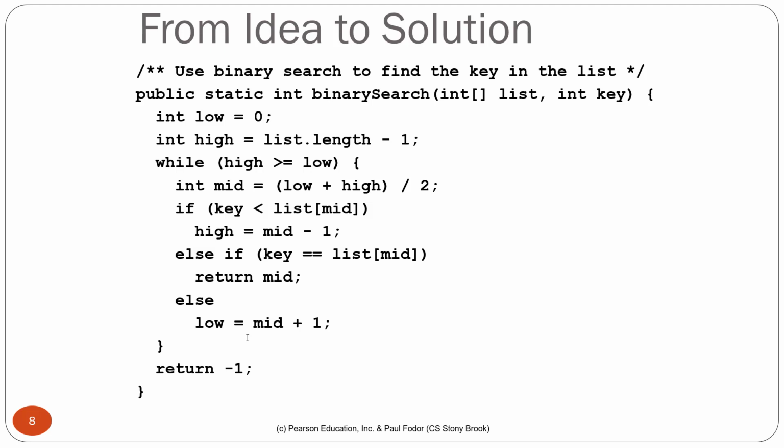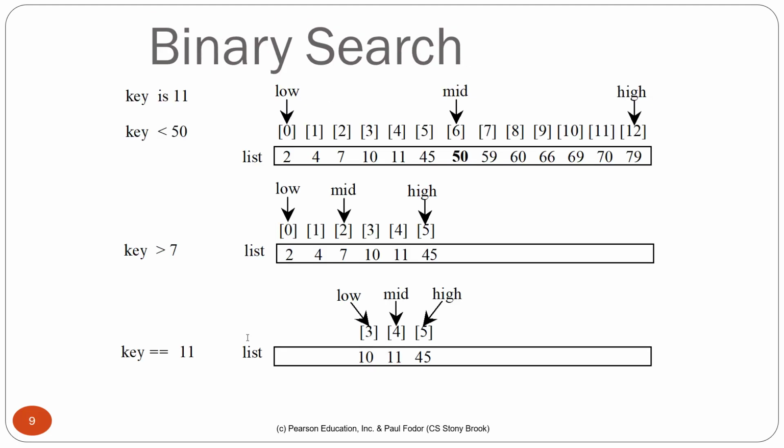First, before implementation, you need to understand the concept behind it. Binary search will only work for a sorted array. Only when your array is sorted in ascending order can you apply binary search. Even for descending order you can apply it, but then the logic will be slightly different, but it is possible. So first work it out on a piece of paper, just to make sure that you got the concept, and then implement.